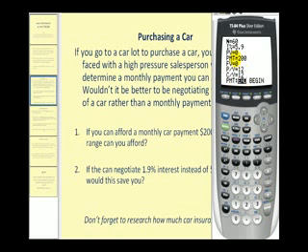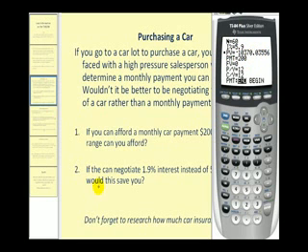Now what we can do is go back up to the present value of the loan, and now we'll clear this value, and then if we press alpha enter, it will return the loan amount that we can afford. So at 5.9% interest for 5 years and a $200 monthly payment, we could afford a loan that is roughly $10,370. So if we're looking for a car, we should look for a car that's roughly in this price range, hopefully a little bit less.